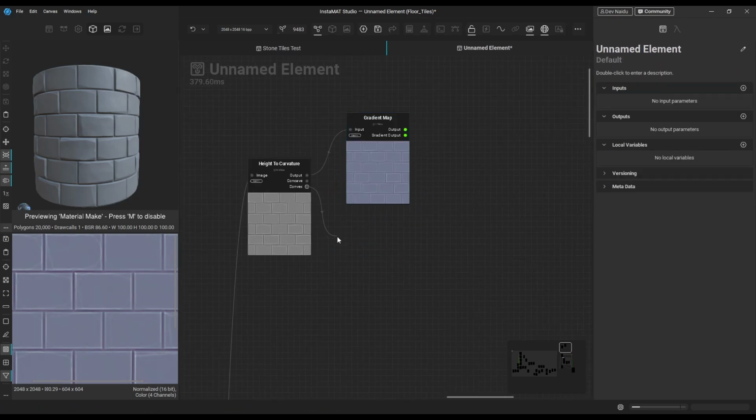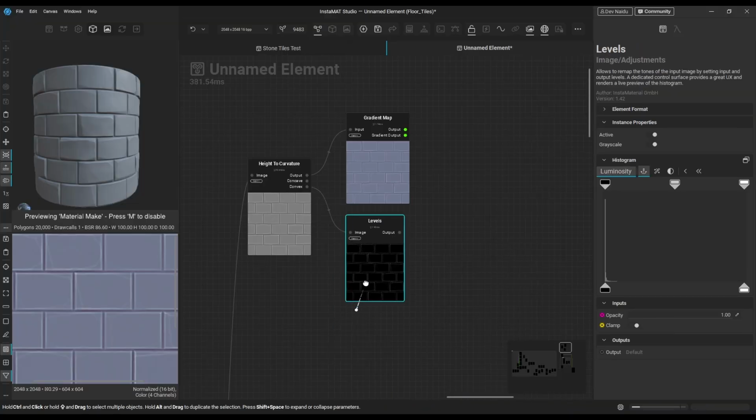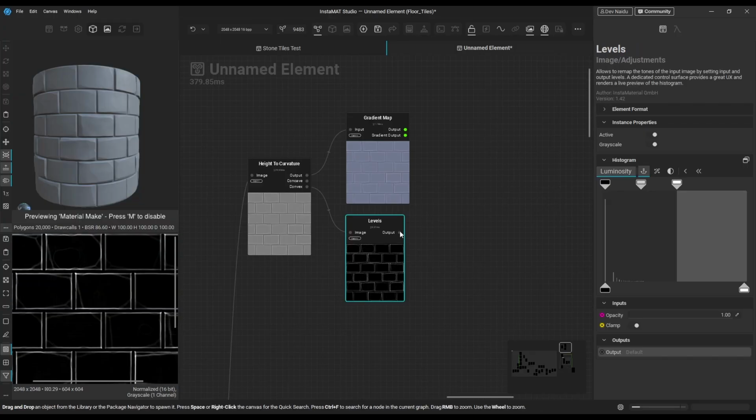For the edge highlights, we can use a levels node with the convex output of the curvature map. Pull back the white handle to increase the intensity.